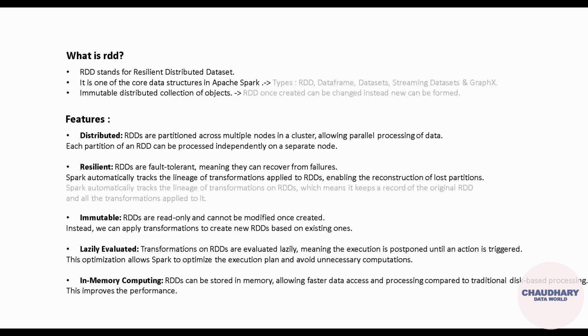Correct. The last point we have is in-memory computing. RDD can be stored in memory, allowing faster data processing compared to traditional disk-based processing. Of course, it is stored in memory, allowing faster data access. So RDD is something which has in-memory computing, which means it will improve the performance. That was the whole of RDD.